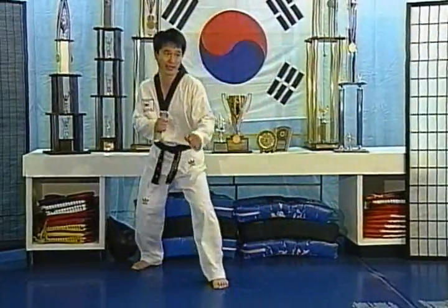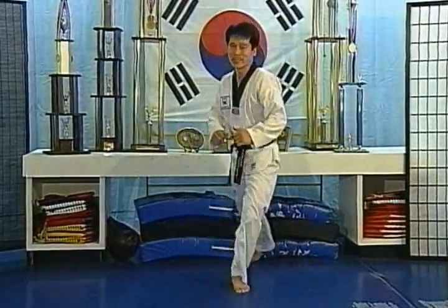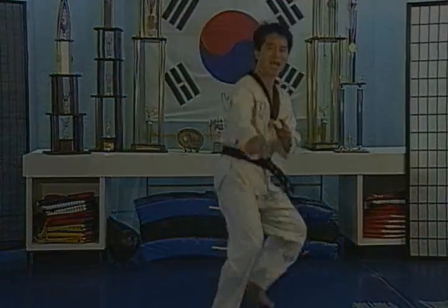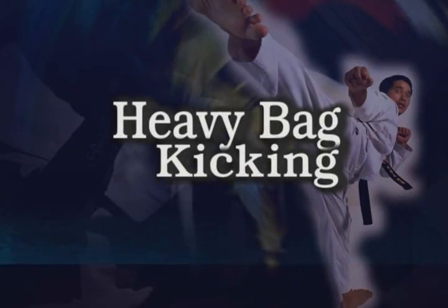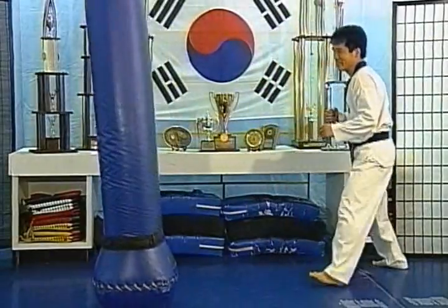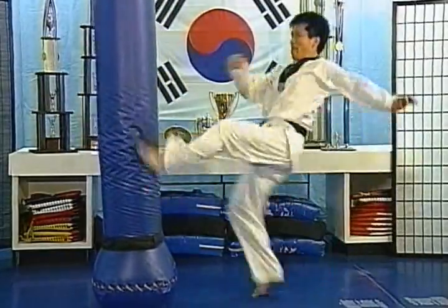This is a combination of a hop front leg roundhouse kick and rear leg roundhouse kick. Do the first kick as fast as you can and let the second kick follow it with more power. The primary target for this technique is the waist level. This technique requires speed and courage to be successful.